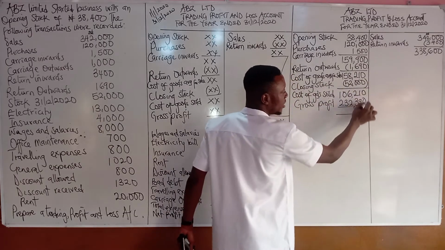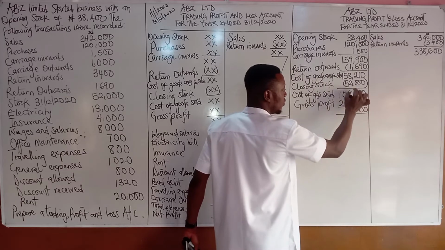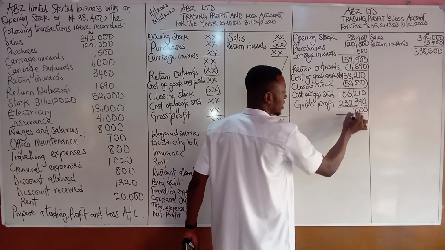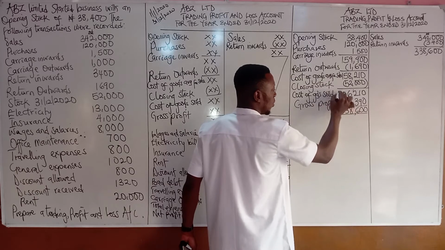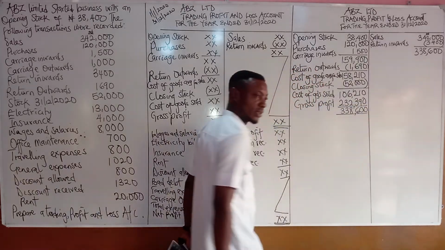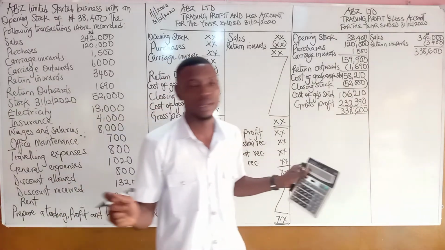Let's do it manually. 0 plus 0 is 0. 1 plus 9, 10, 0, move 1. 1 plus 2, 3. 3 plus 3, 6. 6 plus 2, 8. 0 plus 3, 3. 1 plus 2, 3. Now you see that it has brought us back to this place, meaning that we are absolutely spot on. There is no mistake anywhere.